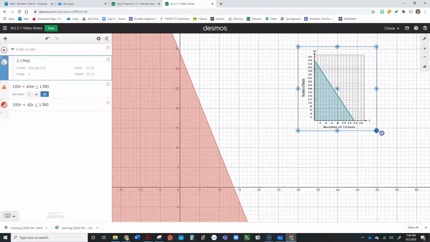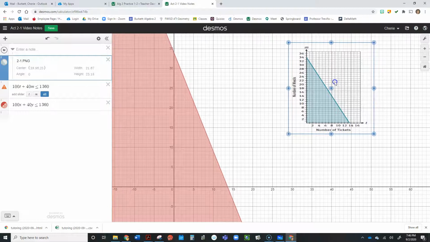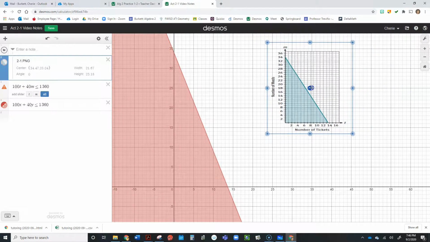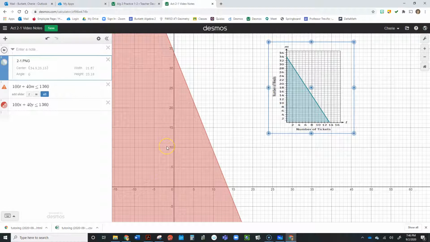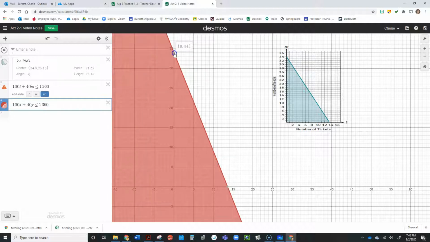Now, I don't like the fact that I've got grid lines on top of grid lines, so you'll have to overlook that. But does this graph look exactly like this one? We can see that this line right here does cross the y-axis at 34, just like that one did. It's shaded below, and this right here is 13.6, just like we calculated that one. So we've got the same points and the same shading, but I hope that you see that this graph is not exactly like this one because it's got all of this stuff down here shaded.